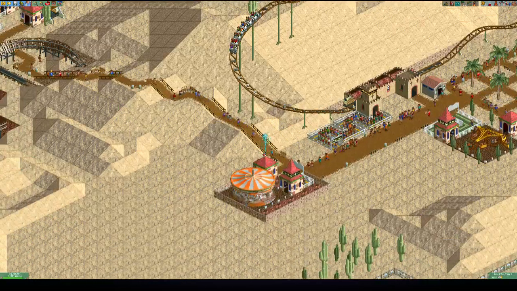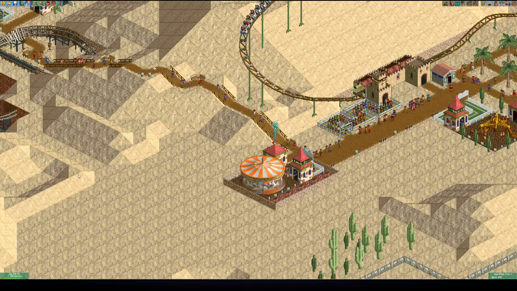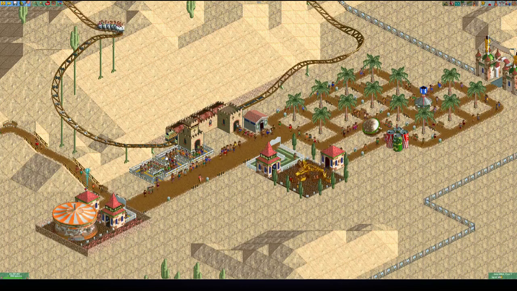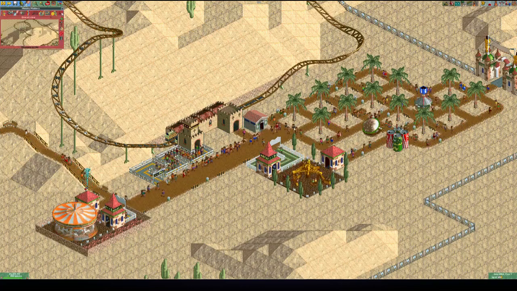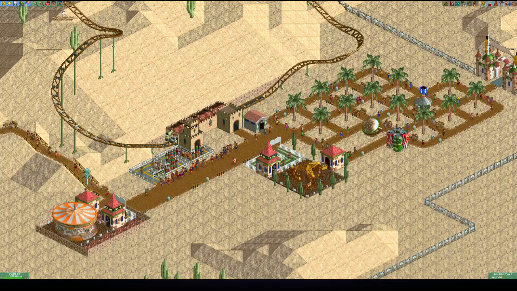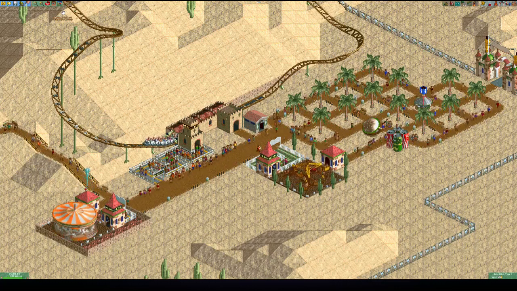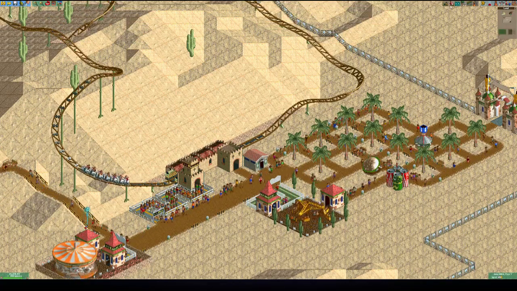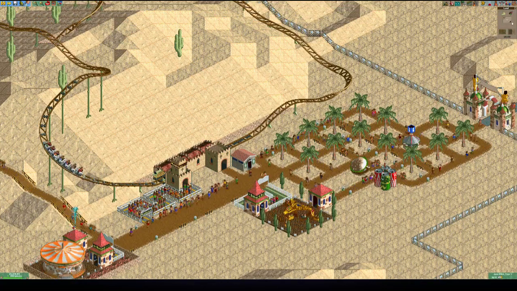All right, so 361 guests, or is that? Yeah, that's 61. Scrambler's line is completely depleted, and people are waiting for Mummy Madness now. 4 minute queue time, that is just fine. Again, it's when it starts to get over 9 minutes, 10 minutes or so is when people start to get a little bit angry.